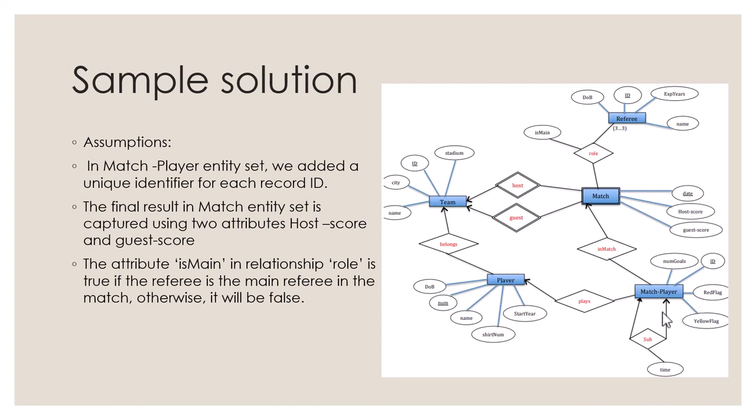And then what else? This match player has the number of goals that this player scored in a particular match, if they got any red cards in this match, and if this player got any yellow cards in this match. These are going to be numbers. Depending on how many they got, it'll be an integer.